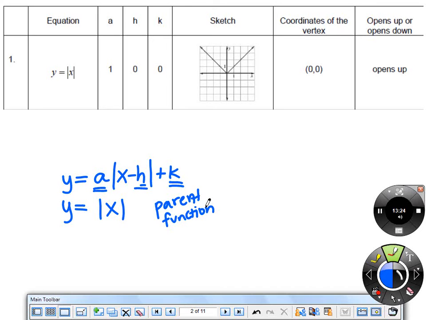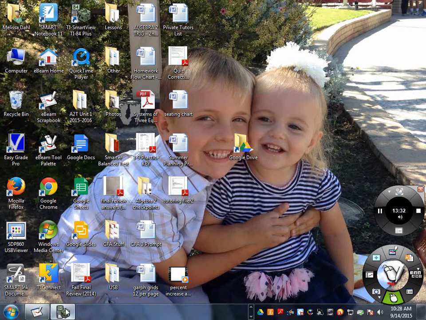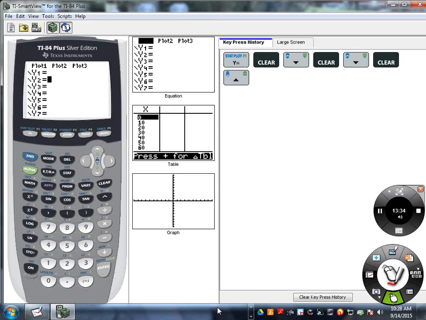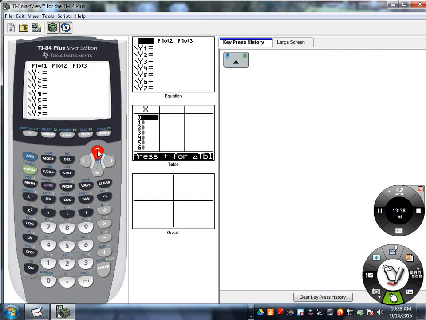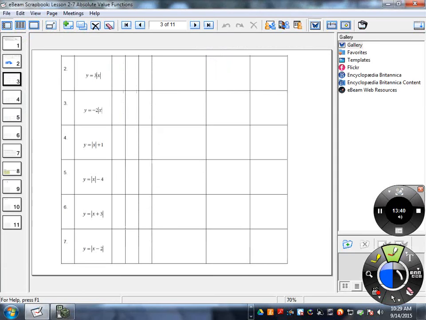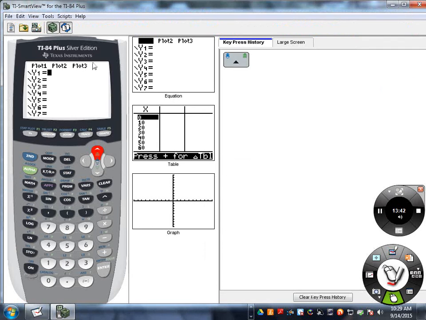Okay? So if you don't have a calculator, go ahead and get one. We're going to talk about how to type this into the calculator so that you can quickly see it. When you go to your y equals, clear out anything that's already existing there. We want to focus on our equation for today. If I'm going to do number 2, I go to my y equals. I want to type in 3 times the absolute value of x. We already know where 3 and x are, so here's 3. The only question is, where is the absolute value function?